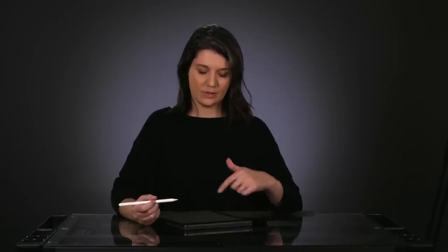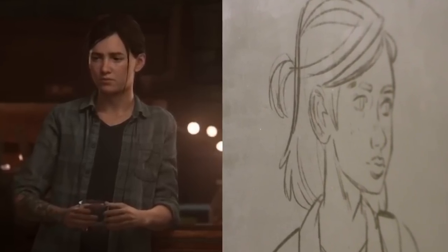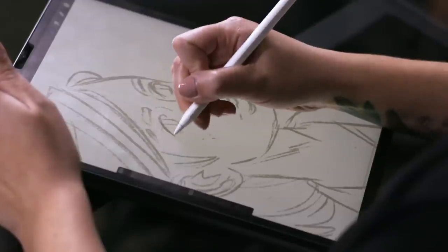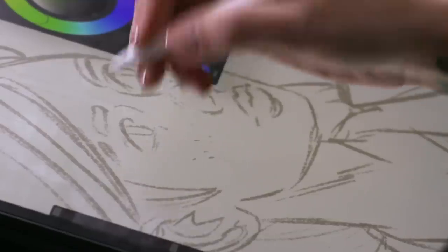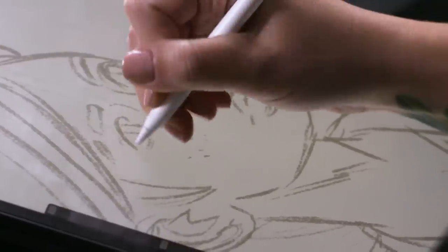So today I've kind of pre-done a little rough sketch of Ellie from The Last of Us, and I'm going to kind of finish that up and talk through my process. I normally do not work fast at all — it's kind of weird for me to do a speed painting. But this is close to what I would start with when I do a painting at work.